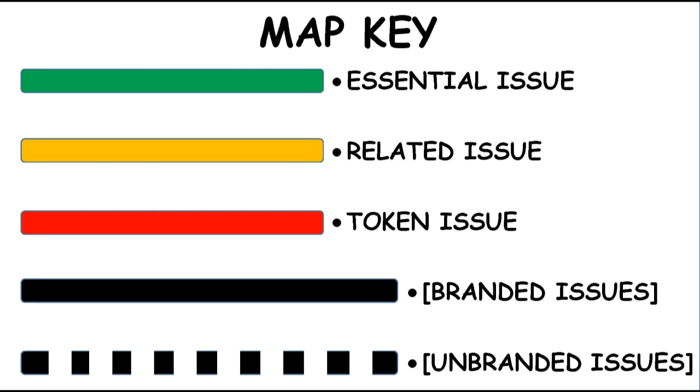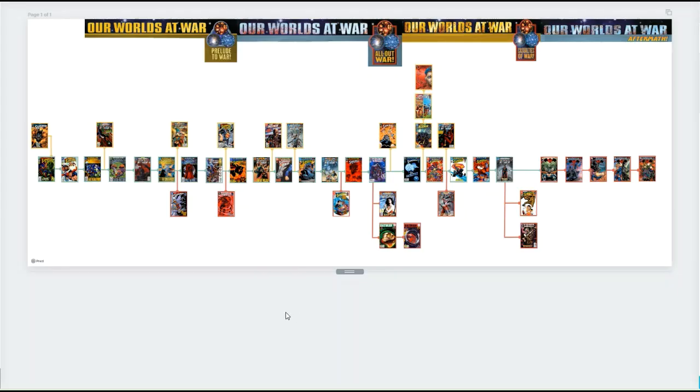That might not make a massive amount of sense to you until you see this, which is the Our Worlds at War reading map. This reading map you can see here covers all 46 issues as part of Our Worlds at War, gleaned from both the branding as well as a whole bunch of recommendations and reading guides online, almost all of which are wrong. And then I formed them into this, a recommended reading order of all the issues for a completionist, split into essential, non-essential, and absolutely token.